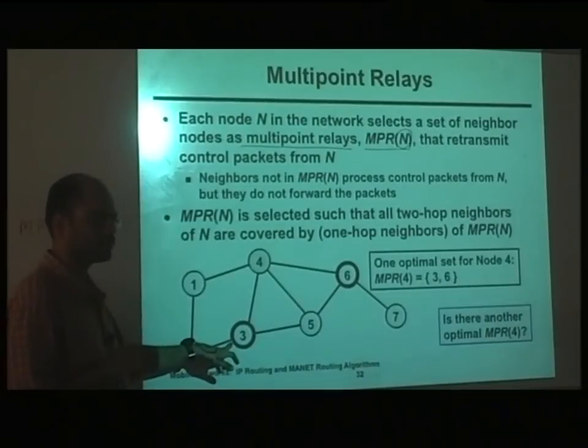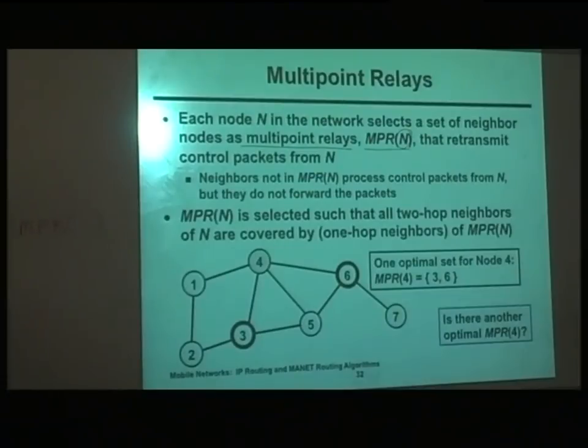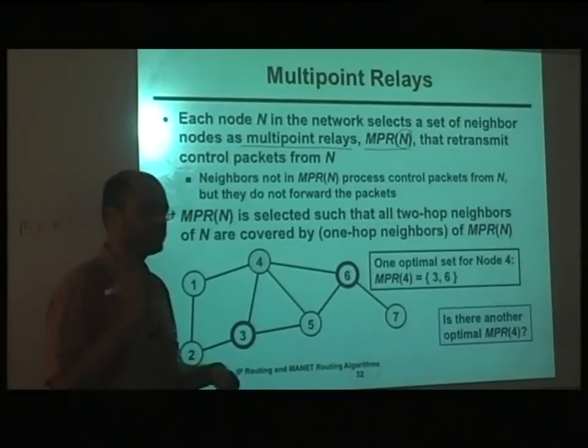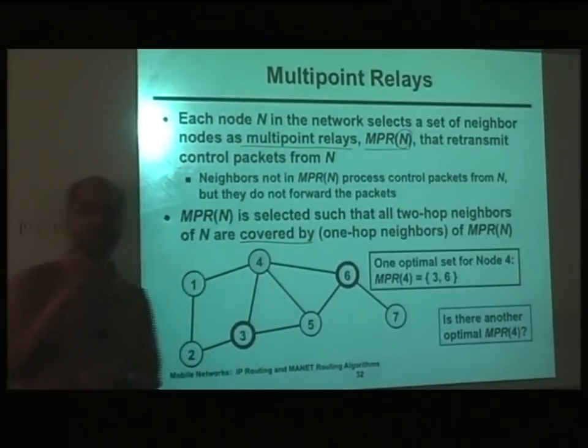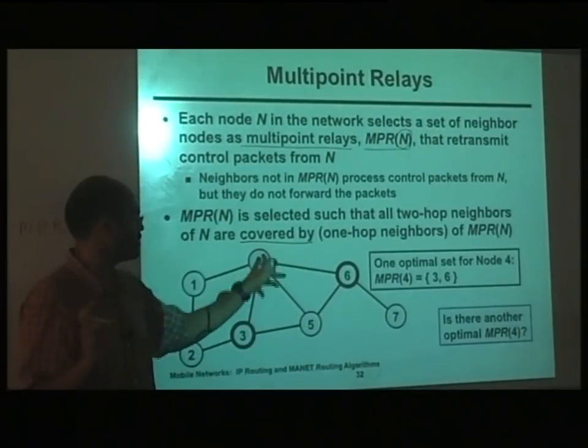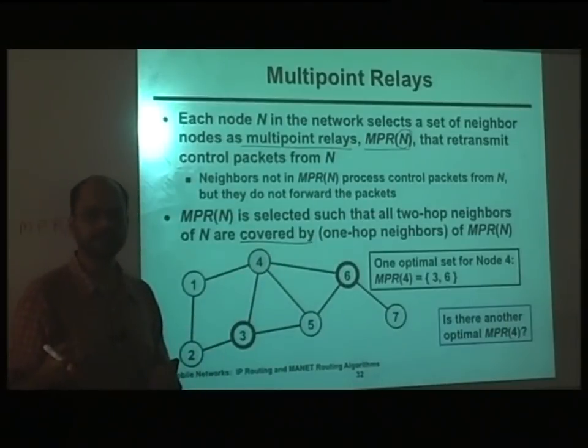Require two hops to cover this, so you require an MPR of n in between. So it is close but not yet complete. Let me help you with this. What is covered by means? When we see a definition, let's understand the meaning of everything one at a time. So what is covered by?